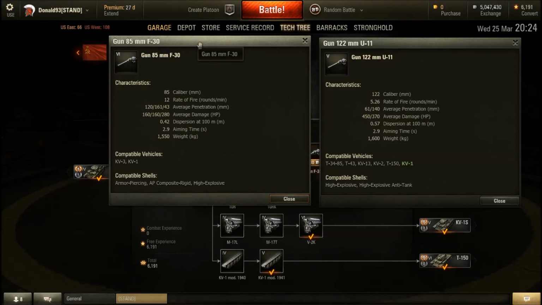The 85mm gun. It is a mix between the U11 and the 57mm gun. You have a decreased rate of fire from 26 to 12, but your pen is slightly better, and you do a little bit more average damage with the shell. The accuracy is a little bit worse, 0.42. You can technically snipe with this gun if you want to, but this gun is more of a medium to short range gun. The aiming time is 2.99 seconds. The 85mm gun is quite good. You can rack up the damage done if you can get all of the rounds to penetrate and hit.